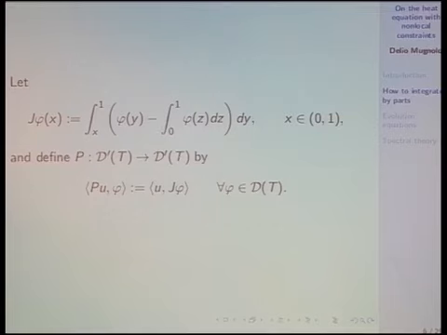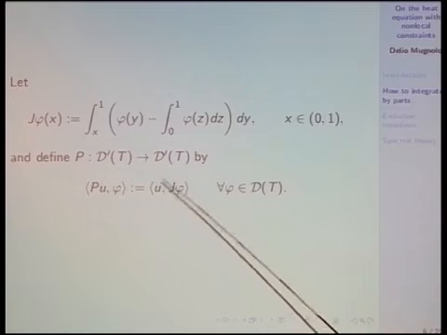And the whole idea here is that you do not work on test functions over the interval, but you identify the interval, so you just glue the endpoints of the interval so that you are working on the torus. And you will soon see why this is important. So at the end, you are defining an operator P acting on distributions of the torus.